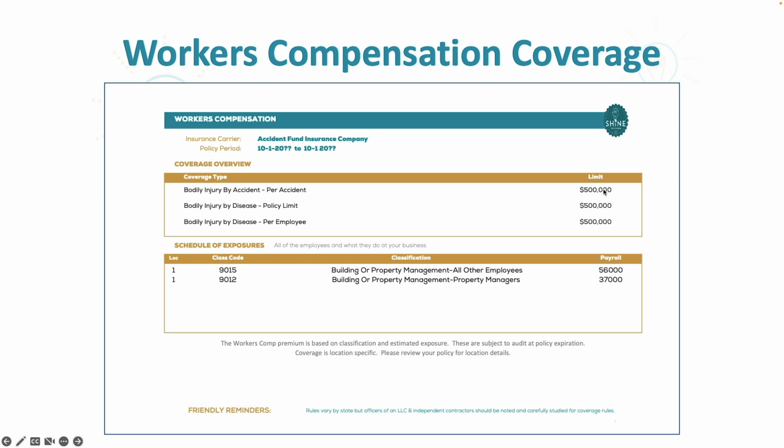And this means $500,000 for any bodily injury by accident, and this $500,000 is per accident. So this is the most common one to be used in a situation. Someone working at a restaurant cuts themselves with a knife. Someone working in a manufacturing space is hurt or injured by a machine they are running. Obviously, $500,000 is a decent amount of money, but you can certainly see how the numbers would go above and beyond this.